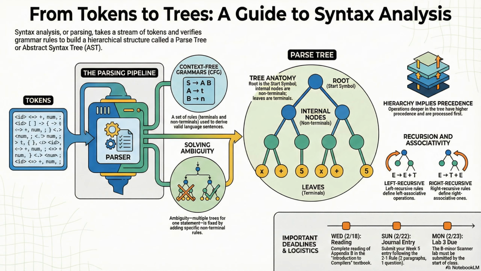We have a pop quiz, I see. And we do. And this is crucial because if you don't understand the input, you can't build the output. So thinking back to our last deep dives, the lexical analyzer or the scanner, what specifically did it give us? It gave us tokens. It chewed up the raw source code, all the characters, and spat out a stream: ID plus ID semicolon. But crucially, it's just a flat list. It's like a tape.